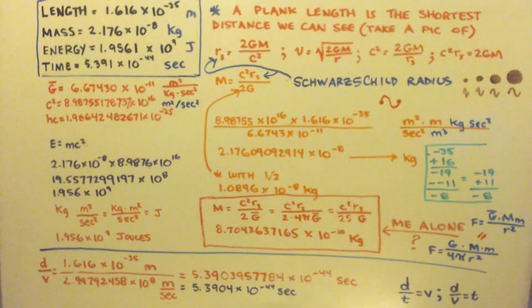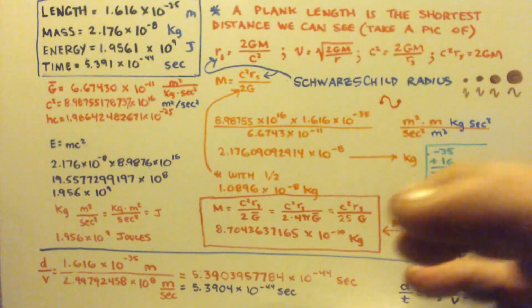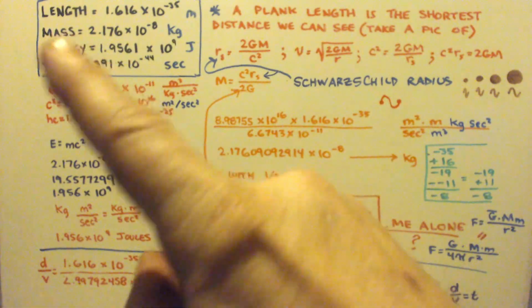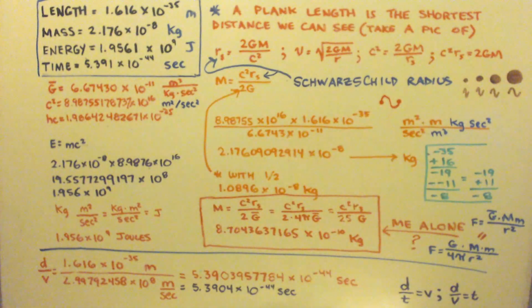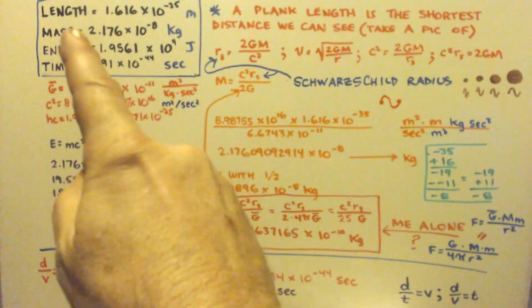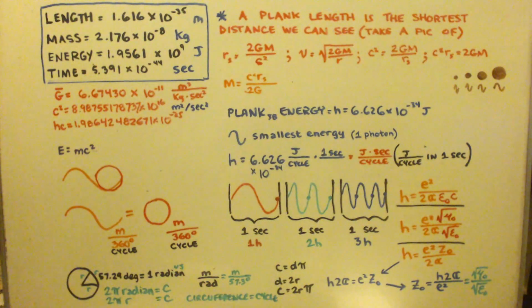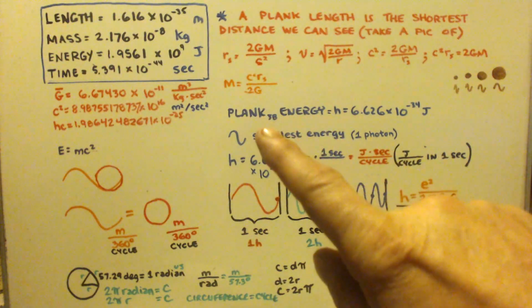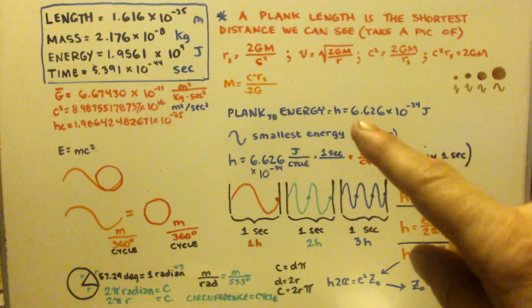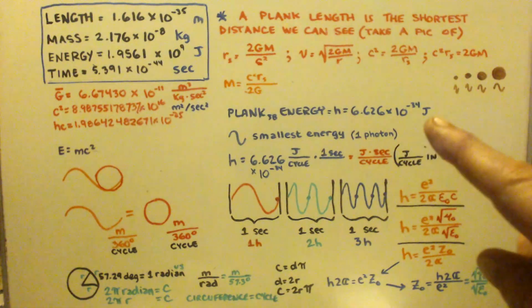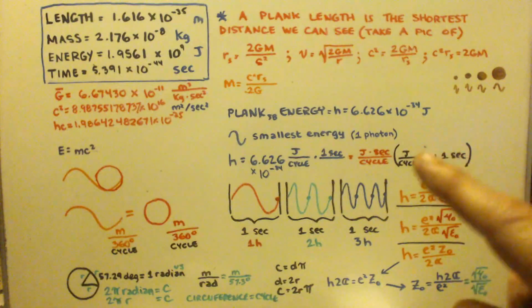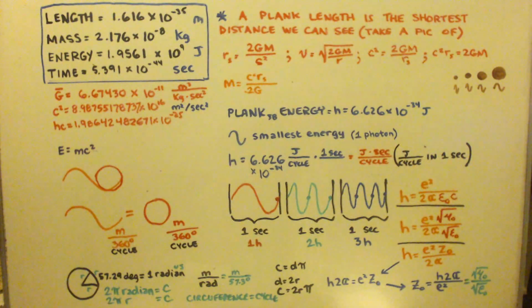So now let's see what a real one is, because this is the Planck length if you consider the length that you can't see below. But there is a Planck length where these units are the lowest they can be, and let's see how we can figure that out. All right, this is my rant. I start with energy. You can see right here, Planck energy is 6.626 times 10 to the negative 34 joules, which is kind of like h.